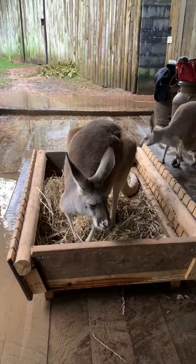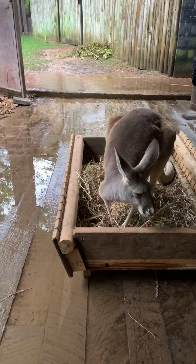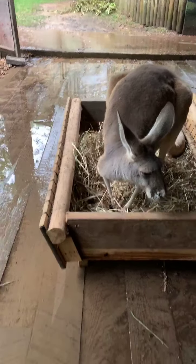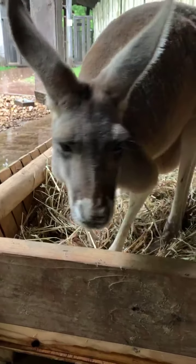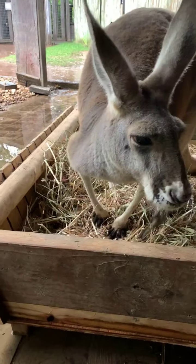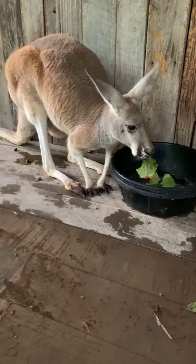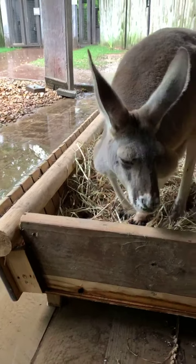Okay, let's see what else is in here. Once the joeys leave the pouch, does the mother still interact with them, or are they independent? That question's from Megan. Good question. So once they are out of the pouch, they will stay and nurse from mom until they're up to 14 months old. At that time, they typically become independent and sort of go off and do their own thing. We've seen two different occurrences with our group. Most of our kangaroos, once they are independent of mom, they don't really care to interact with mom very much. They kind of just go off and do their own thing.